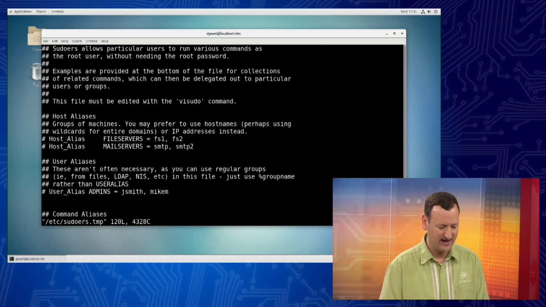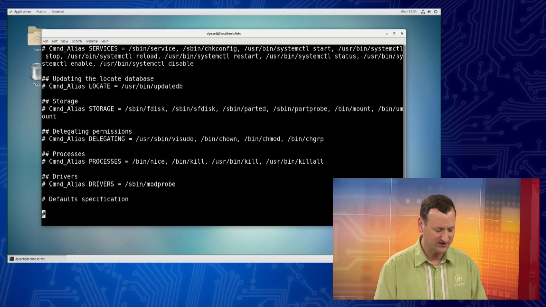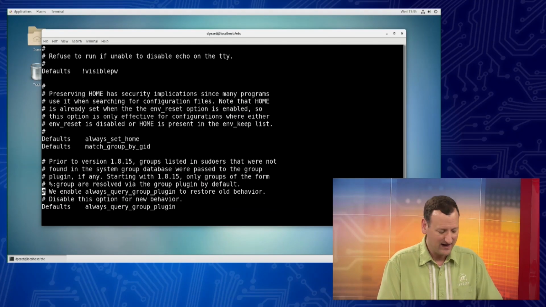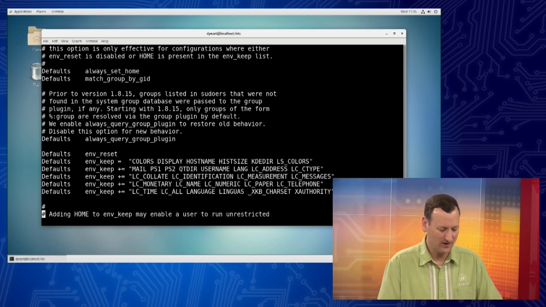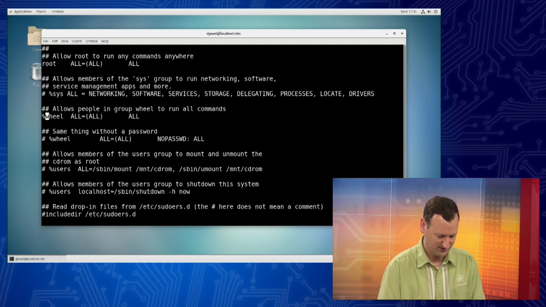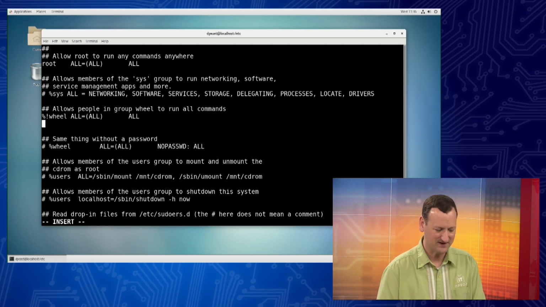So if I were to go in and edit, so here I am editing this file, I go in and change something. If you look, it's a little intimidating. There's a lot of stuff in here, right? And if I mess this up in some way, if I come in and type something that just doesn't work, or I put in a bad context or something. Hang on, let me get into the... So there we go. Get into insert mode. And I start kind of messing with this, or I add something that doesn't make any sense.